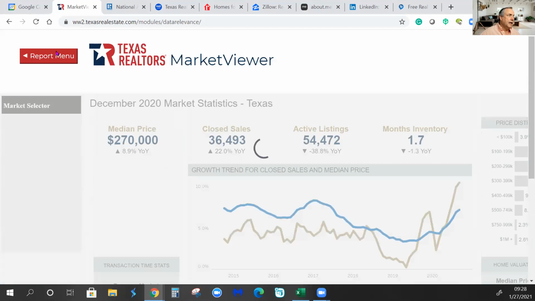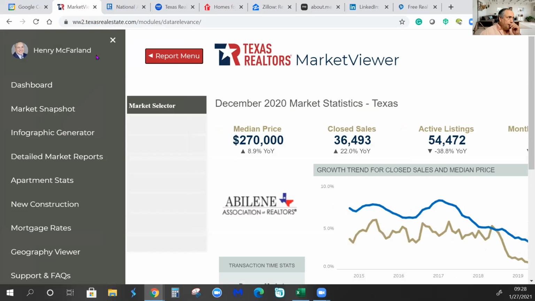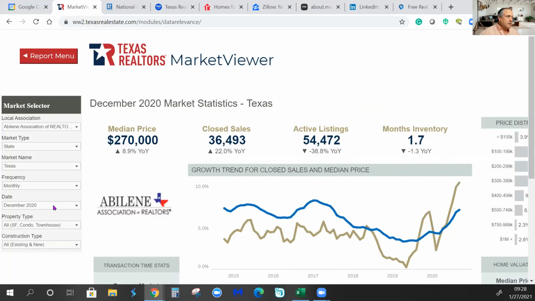All right. And please remember that if you click on the report menu, so before I do that, on the market selector, I can select my market and everything from here, right? And there's all types of ways of doing it: state, city, zip code, neighborhood, all that. You select that. What do you want, and what do you want the numbers to be? Monthly, quarterly, annually? What are you looking for? And I can tell you, I used to put this stuff together manually. We used to have what was it called? Easy List, I think, or something like that. It's what we had as an MLS years ago.